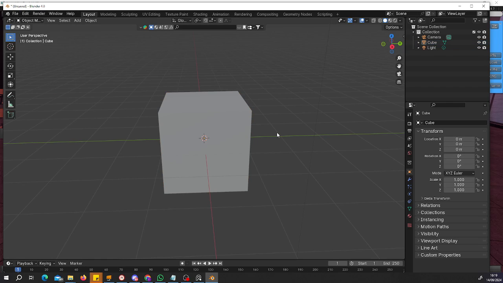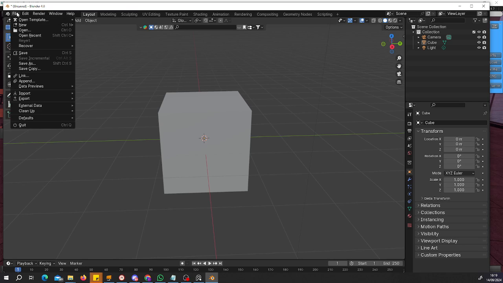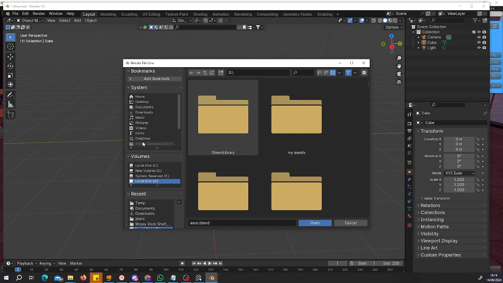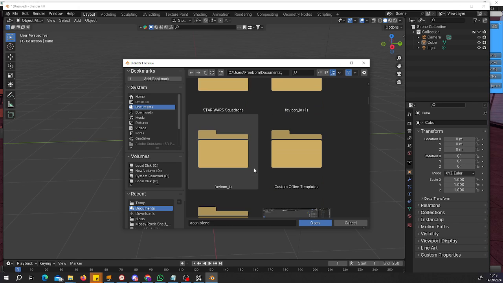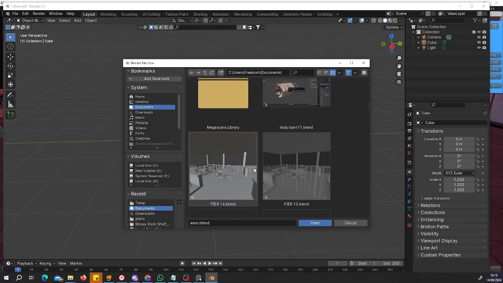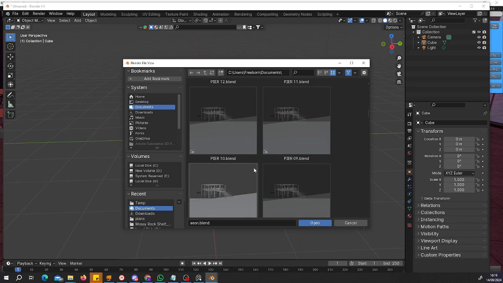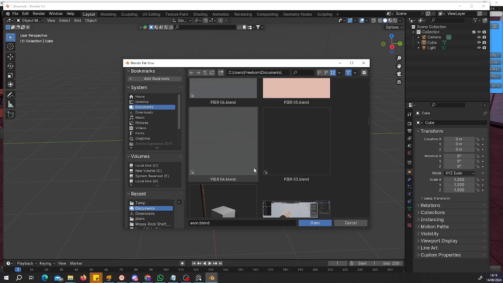Store your files in places where you can find them. Luckily, I'm fairly sure I know where the blockhouse actually is. So I'm going to open, and don't save. And then I'm going to go to documents and scroll down my very messy documents folder.